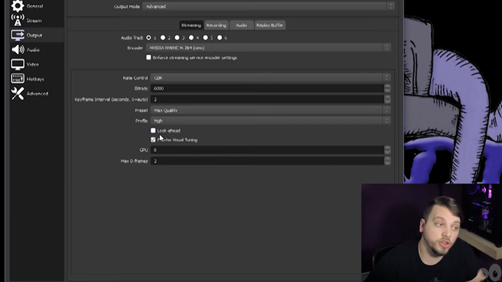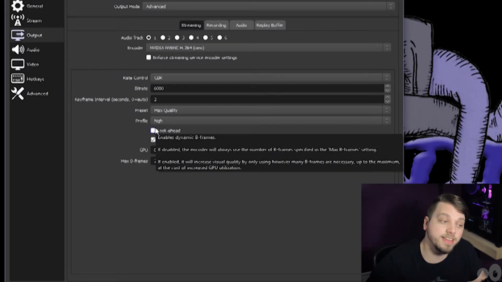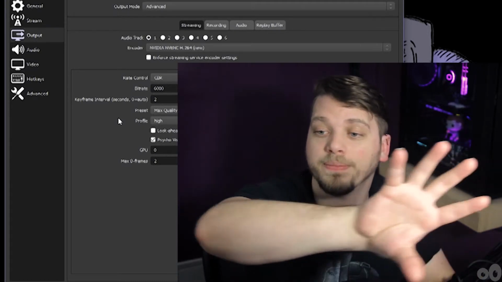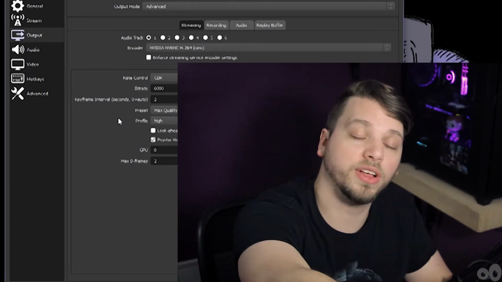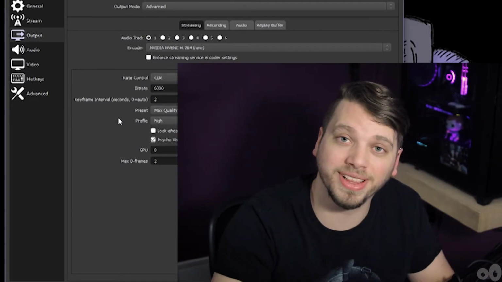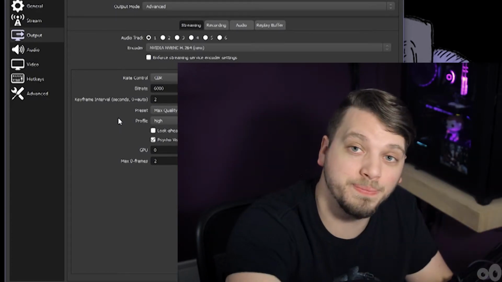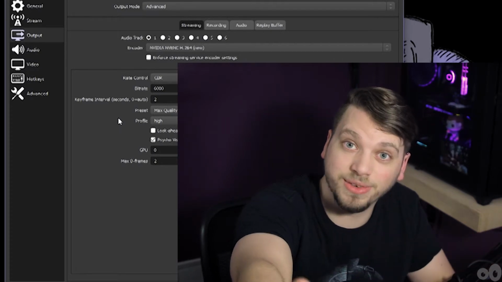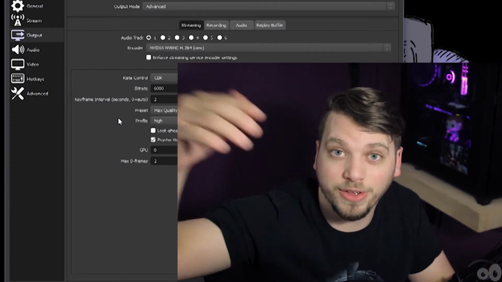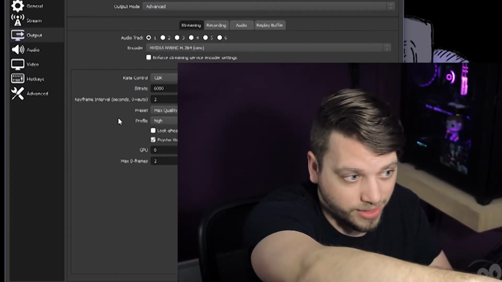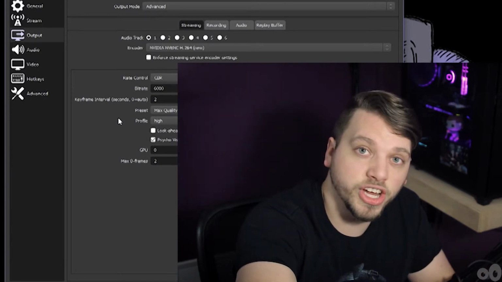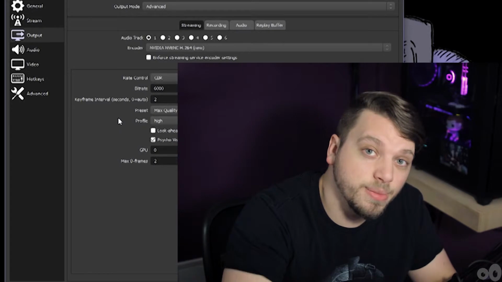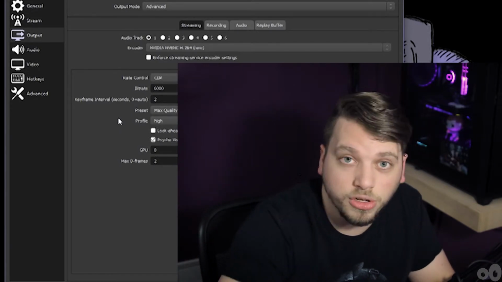So the look ahead, you want to uncheck this if you are playing FPS games or high motion games. This setting will allow the encoder to dynamically determine what kind of B frames it wants, which we will go over later. It'll go from between 0 and the max amount of B frames that you have entered in the entry at the bottom. Having this checked will take up a lot of your available bitrate, which does increase the image quality. However, it does struggle with motion.